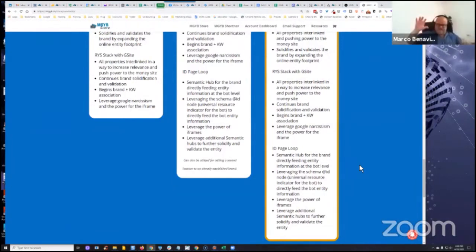Once I have that in place, the syndication network's going, that comes back, the ID page then gets ordered, and that comes back, then the drive stack and G site get built out with all of that information and the keyword research that I've already had done, but that's done to create relevance. At the top level, when that's getting built out, it's just the brand.